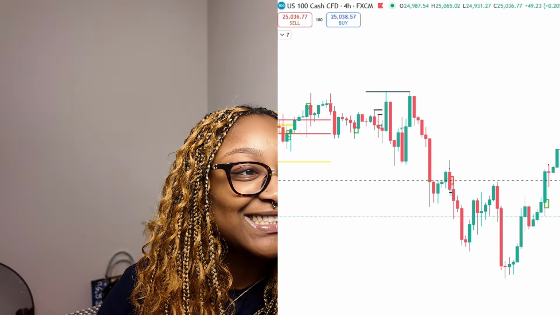Okay, let's move on. Now, I'm going to explain a little bit on how I do my chart analysis, including liquidity. When I start my chart analysis, I don't immediately jump into my entry time frame. I start at the daily and then I work my way down. I use my higher time frames to give me a better idea of where the lower time frames might be going for the day.